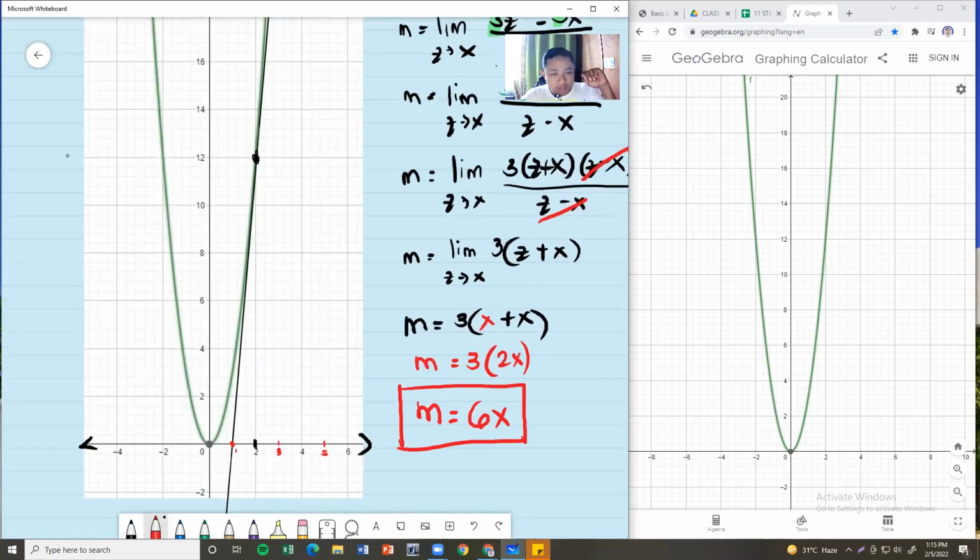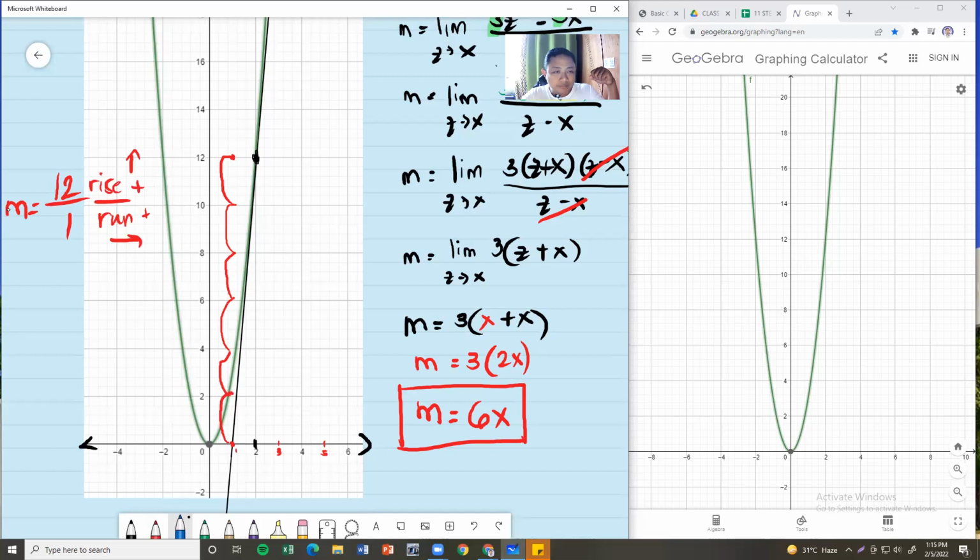So from here, let's verify if it's really 12 over 1. From here, that's 2, 4, 6, 8, 10, 12. At exactly this point, 12, that's the rise. That's 12 over 1, our slope a while ago. This is the rise, just following our rise over run process. They are both positive, so it goes upward. The run is positive, it's going to the right.